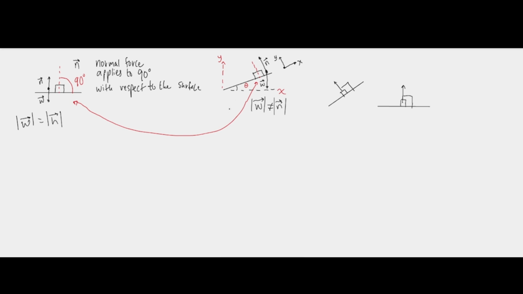Okay, so that describes the normal force then. So the normal force still acts when we have this banked surface. It's going to still be pressing upwards. You could be sitting here on this box, and obviously the box would still be pressing upwards on you. You would still feel something that's pressing upwards on you that's preventing you from falling down through the earth. So that's the normal force.